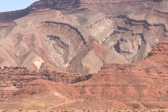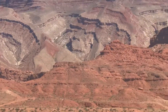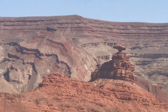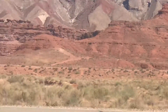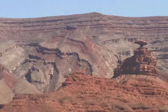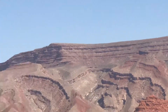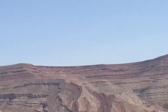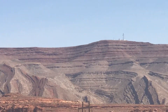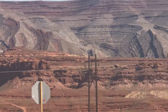Across the way here, let's see, I'm getting it in the picture. There it is. That is what's called Mexican Hat Monument over here in Utah. That rock there on top — it looks like there's a little bit of an installation up top. They got the big antennas and other activities. So I'm not sure what they got going on over the top there.